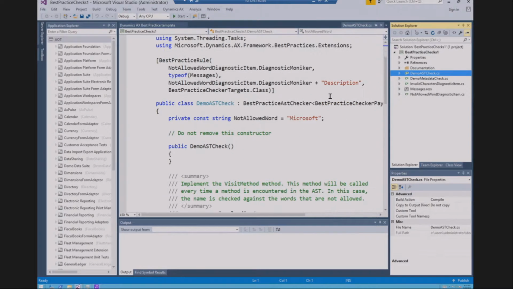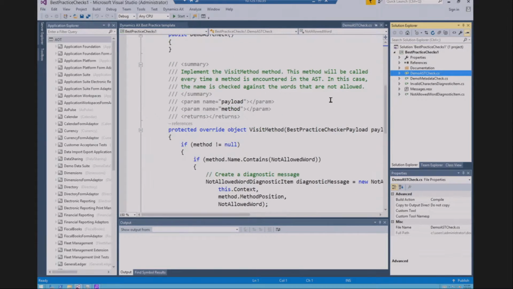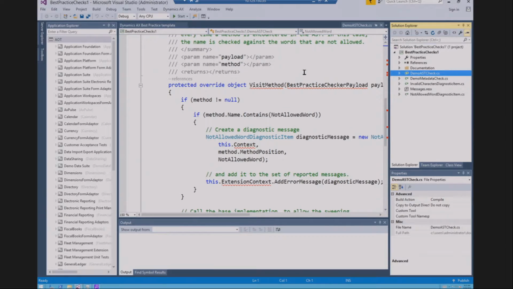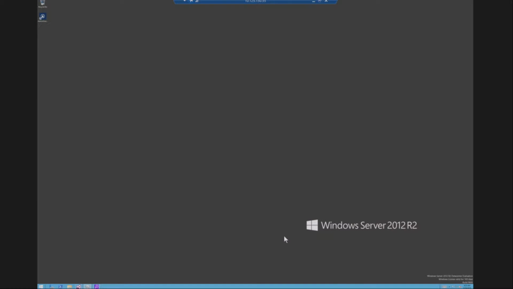In this case, it'll just check that the name of a method does not contain the word Microsoft. I don't know, we had to do something as an example, right? But this will compile and it'll build a best practice rule for you, and you can just wire that in and it just works. So you can build these tools for yourself to understand source code. It's a very, very powerful concept that I hope you will enjoy and hope you will do something with.